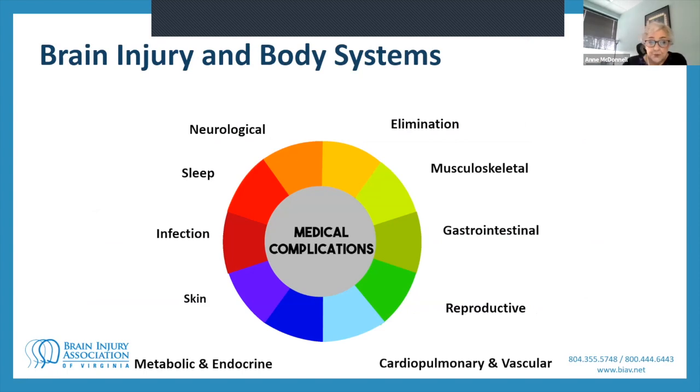So after a brain injury, individuals will have problems with a lot of these body systems: their ability to use the restroom, the musculoskeletal framework of the human body, how their gut works. I don't know if any of you have been reading all of this stuff now on the gut being the second brain of the body. How their reproductive functions work, and are they sexual still? Cardiovascular issues, they'll have metabolic and endocrine issues. There could be skin and other infection sorts of medical complications. There could be problems with sleep and other neurological systems.